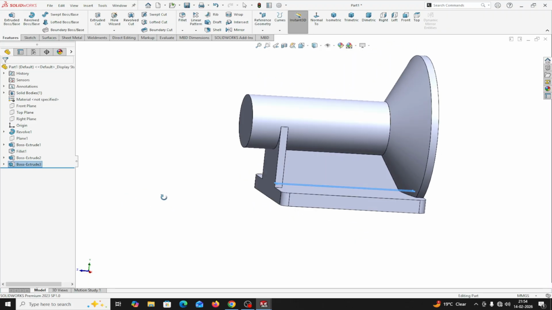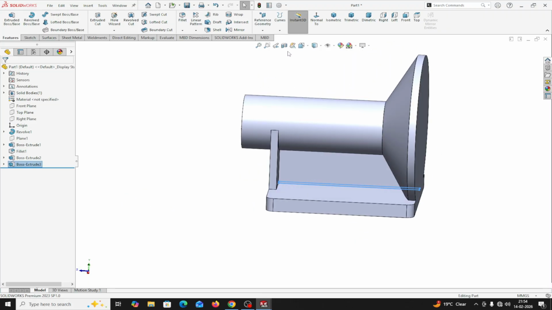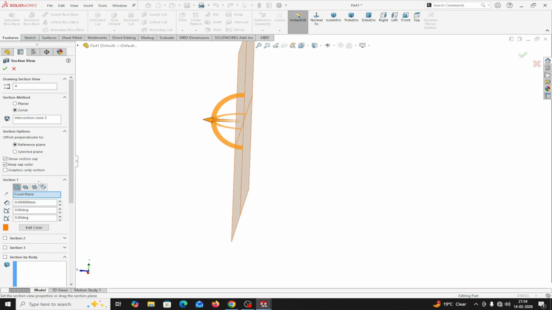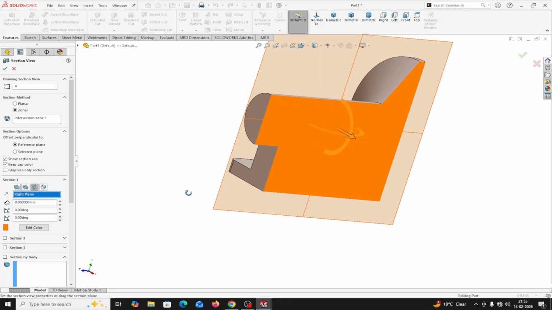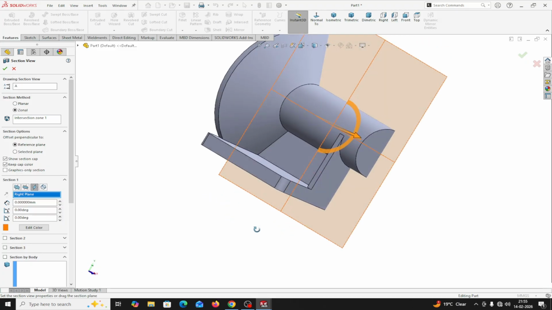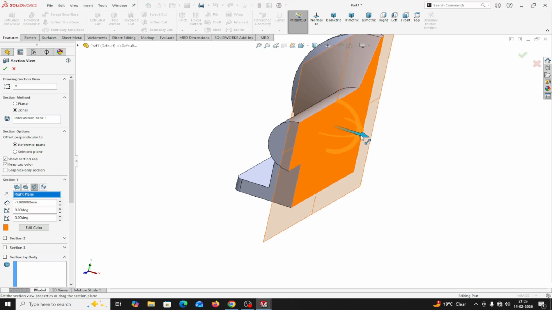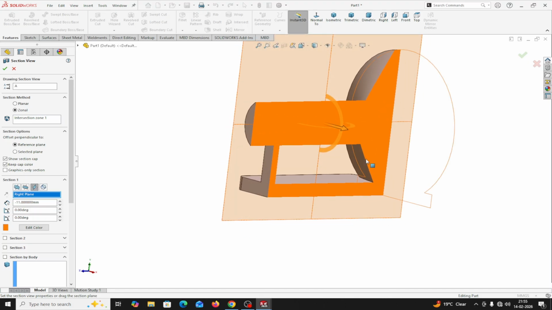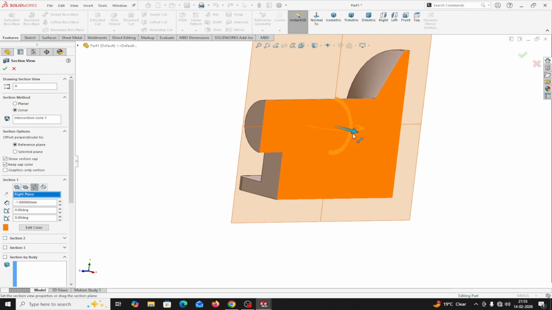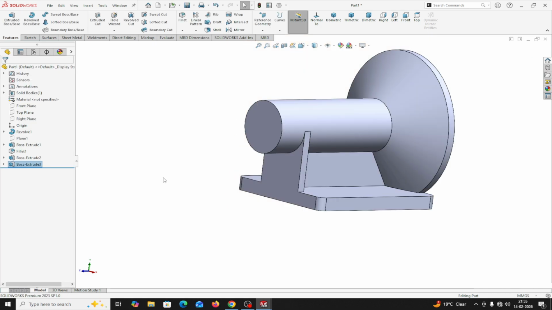Okay. If you see the section view, right plane, this position is this one. Okay. Now cancel it.